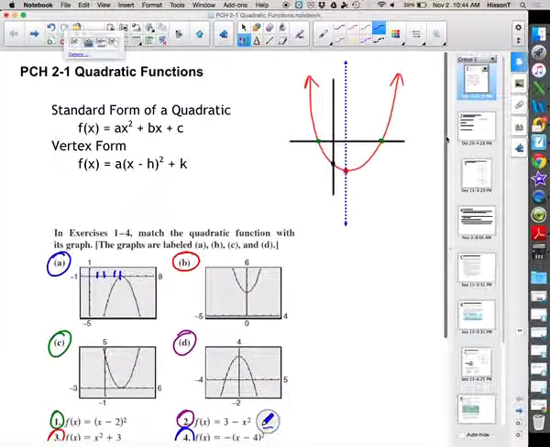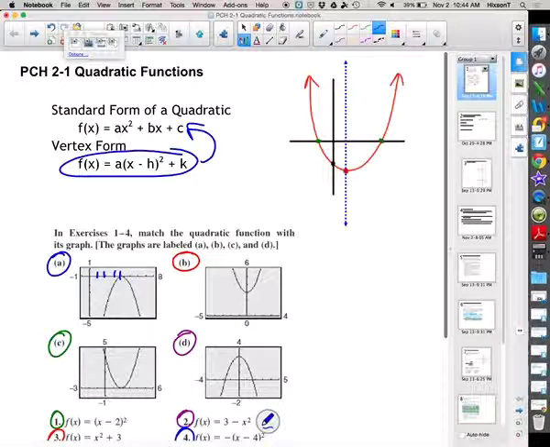Now, question. If we were given an equation in vertex form, how would we convert it to standard form? What, Rachel? Basically order of operations. Exactly. Use your order of operations. Square the x minus h, whatever that is. So you'd FOIL it out, distribute a, combine like terms, okay? That's the easier way.